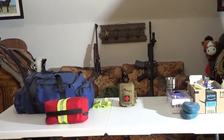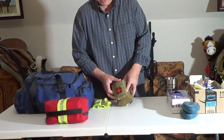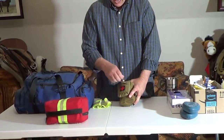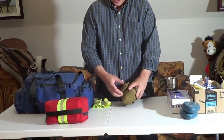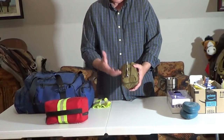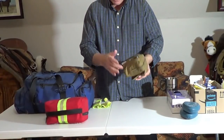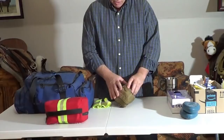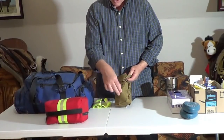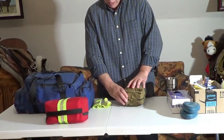Okay, so this is, I know my head's cut off. You don't need to see my head. Here I have some gloves and this little front patch. I bought this as a kit, I don't remember what it was. I just added a few things, like my pen light on the back. In here I added some hemostats and a pair of scissors, a few band-aids and things back here.